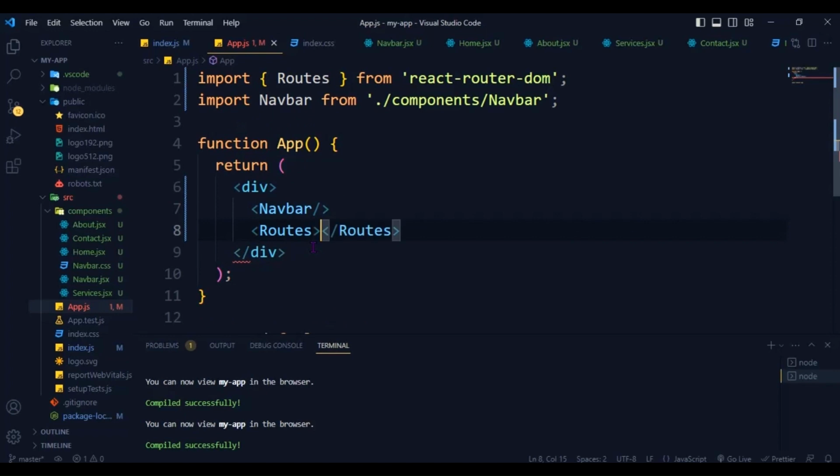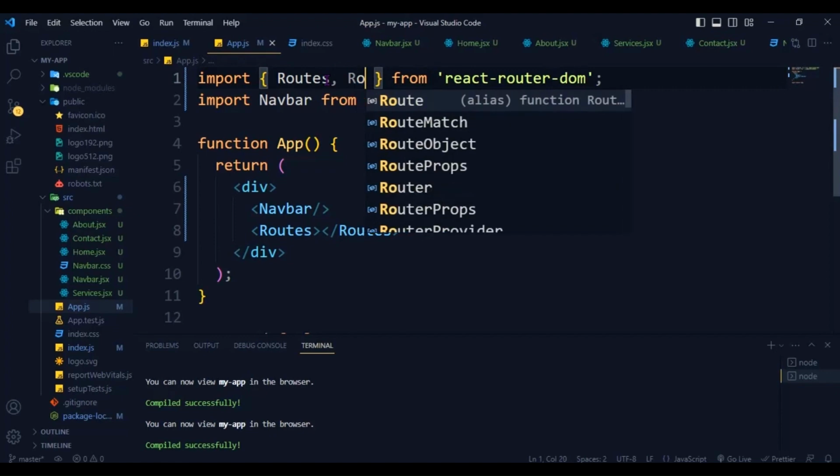Okay. So then we'll come to the top and import Routes from the routes addon. It has auto import for me already. You need to make sure you import Routes from the routes addon, so you won't get a problem with this. Inside this Routes, we'll also import Route here as well. So Routes and Route.